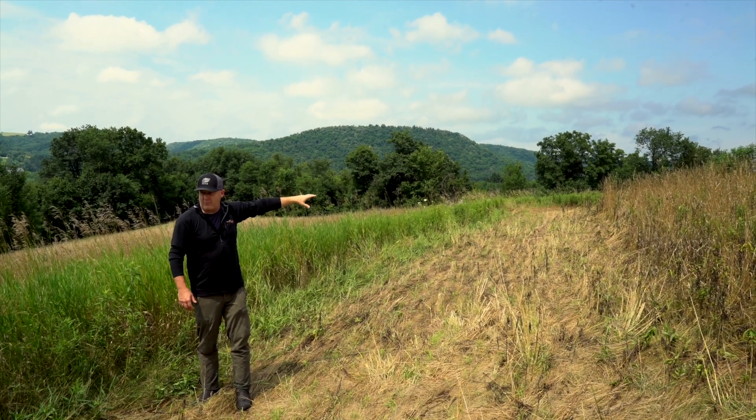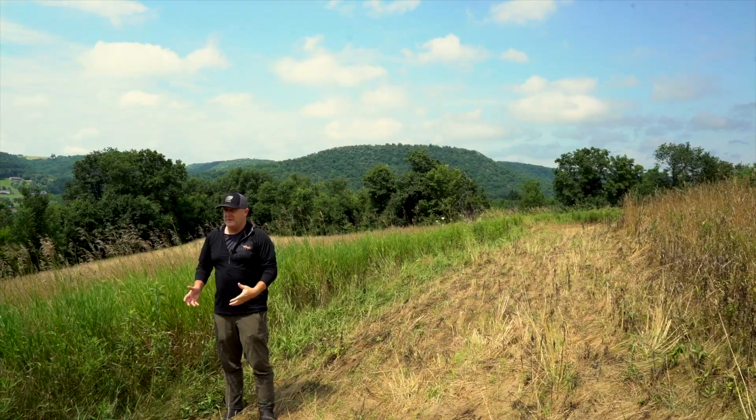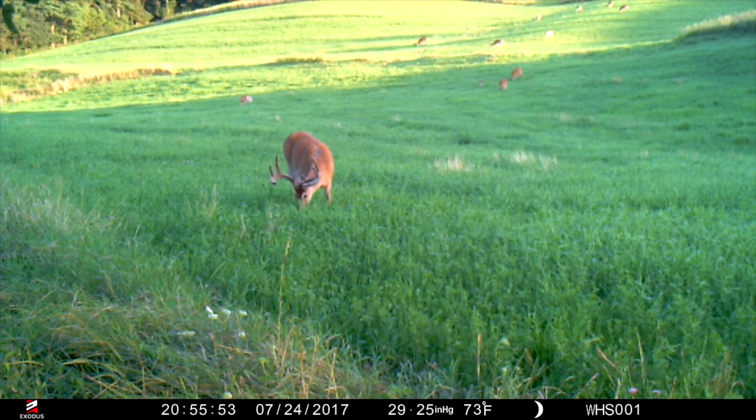We're sticking a water hole on that wood line over there, and we have a stand location on the wood line because we can hunt that with different winds. So this whole system of movement right here: deer are coming out of the hills, going through the food plot to the water hole. We're accessing non-invasively, getting into the blind, and the blind is hidden. We'll poke a couple of holes out where we can shoot into this little food plot — it's only about 30 yards across.